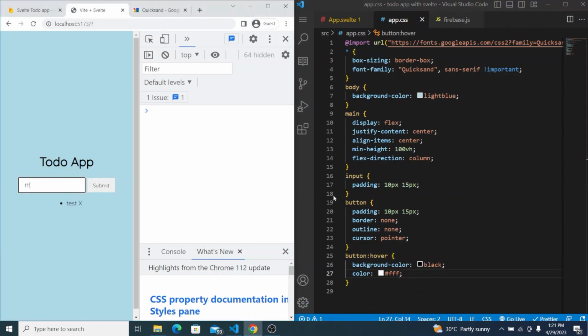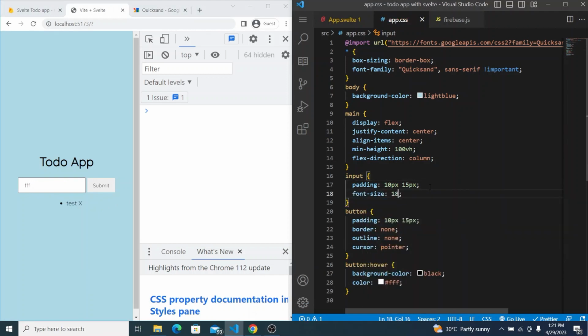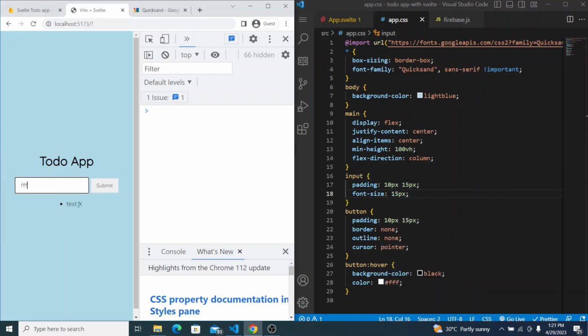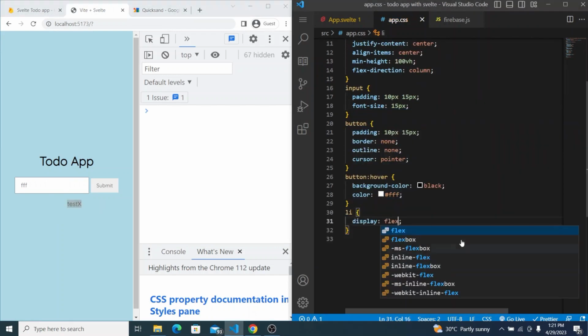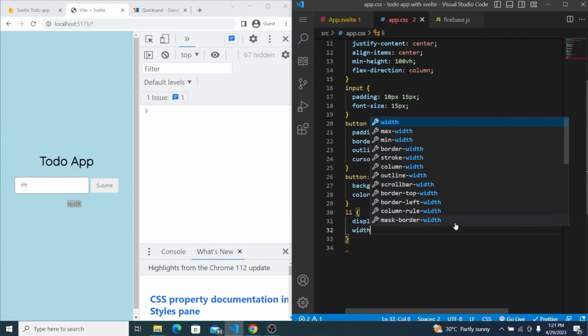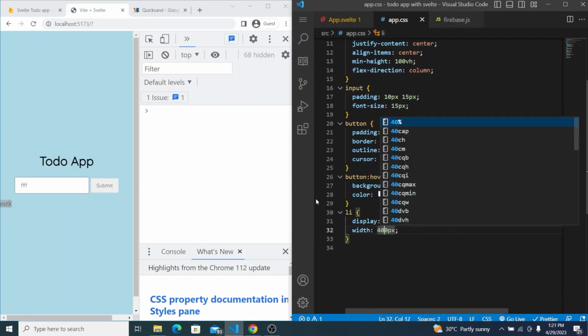Okay. So the input, you want to give it a font size of about 18 pixels. Okay, 15 pixels, sorry. And what you have to do is style the li. So for the li, I want to give it a display of flex, a width of about 400 pixels, or maybe 300 pixels.